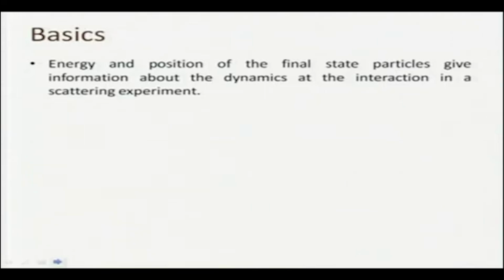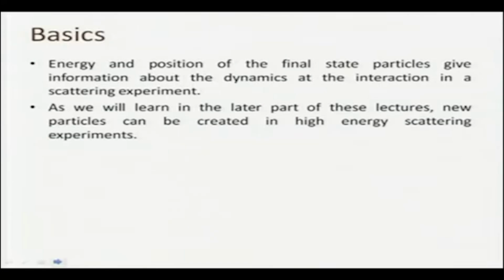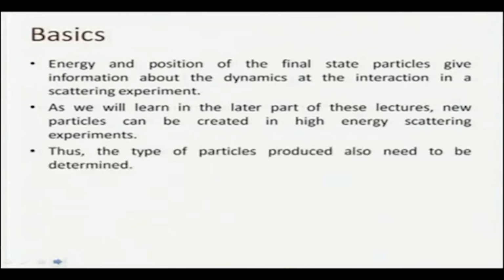From these, we will be able to derive information about the dynamics of the interaction of these particles. So, that is the idea. As I mentioned in the previous lecture, new particles can be created, and the type of the particle, like what is the charge of the particle and what is the mass of the particle, is also valuable information apart from the energy and the position of these particles.